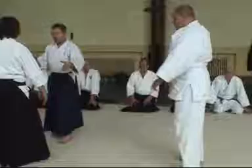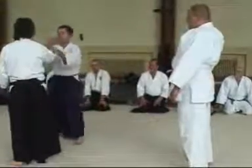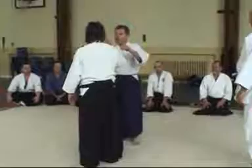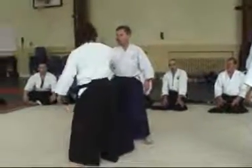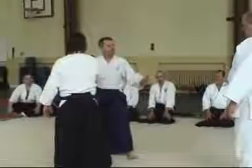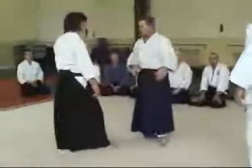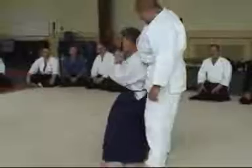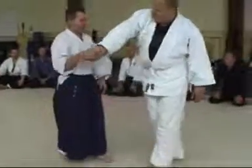Non-resistance. You cannot fight strength with strength, because the strongest person will win. But he can't fight against what isn't there. Push, push, push. There's nothing to push against. So it's the theory of non-resistance, and this is the theory of non-resistance here. So there's nothing to fight against.